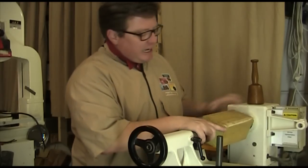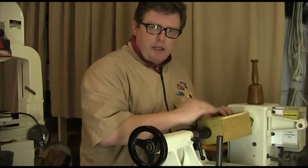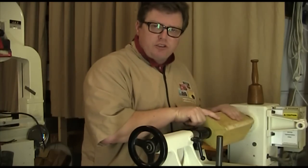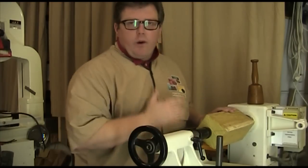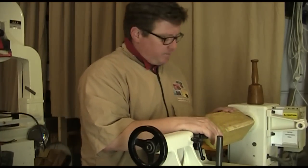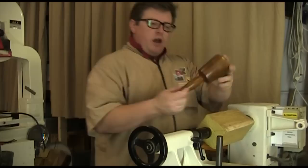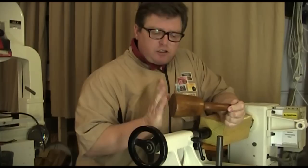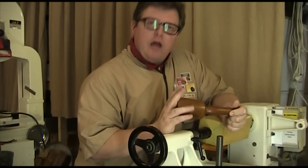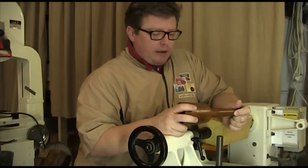I've got just a tad bit of sapwood on the outside, which will be cut out, which tells you how far to the edge of the tree I went. We are nowhere near close to the pith on this one. Also, the length is a tad bit longer than my blank is. Now, this one right here is the one I based it on. There are a few aspects of this one that I do not like, which I will go over as we modify the one we are currently creating.